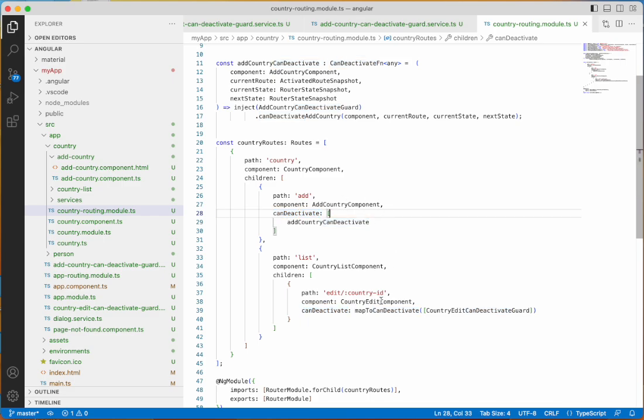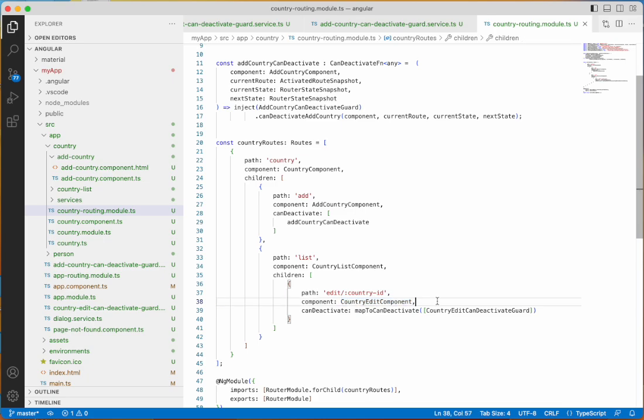And another is the country edit component. If I am editing the country data, and before saving I navigate somewhere else, then here canDeactivate will ask whether you want to stay on that form or not.